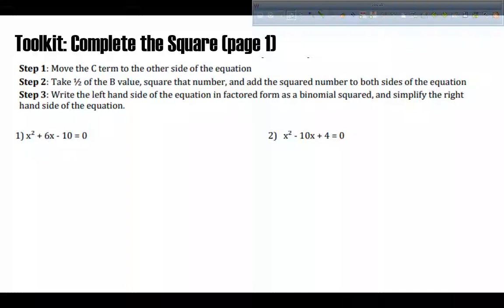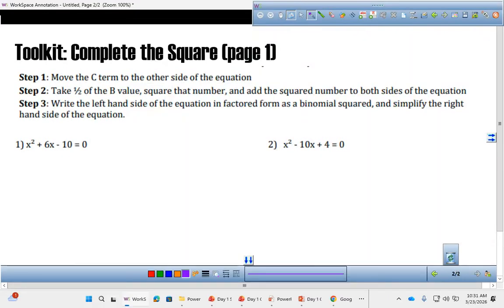This is an alternative to that, and I think you'll find it's quicker and kind of easier than doing the quadratic formula. With the quadratic formula, there are so many math steps that you can make a mistake on. There's way less here, okay? So, what you do to complete the square.